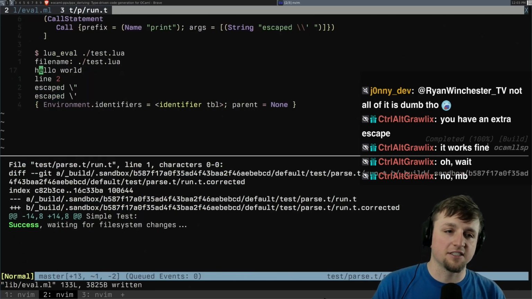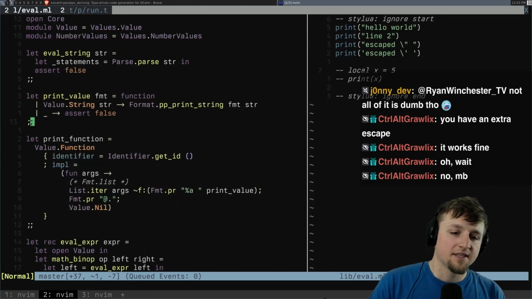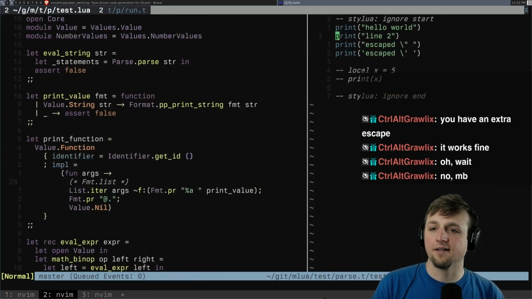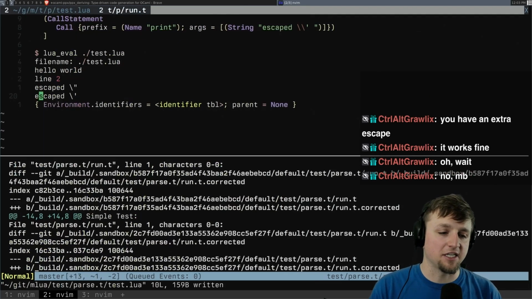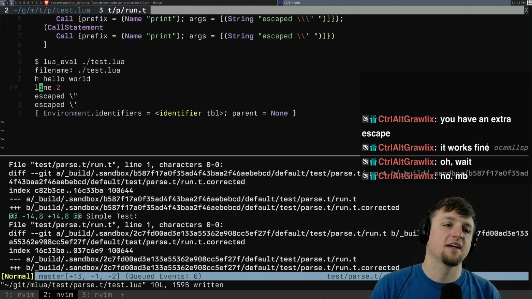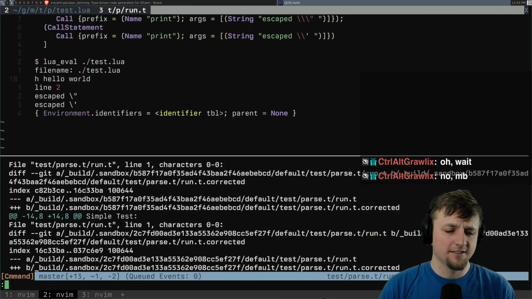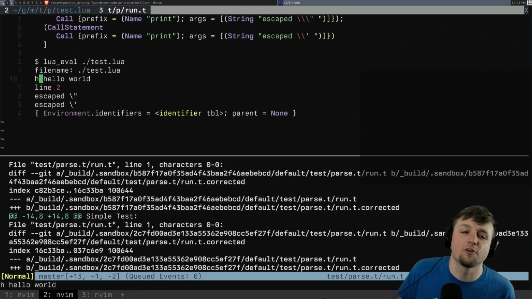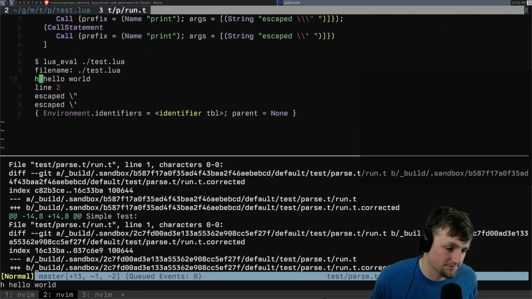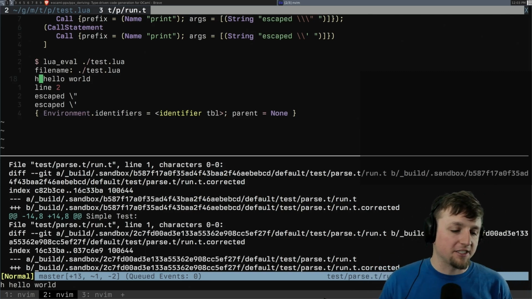But this actually lets us print stuff here, right? So if we did hi and we did this, it should actually print both of these. Just like if you did Lua print hi hello world. We're literally printing. Dump dot list expr, something like this. Yeah, we probably can do something like this.